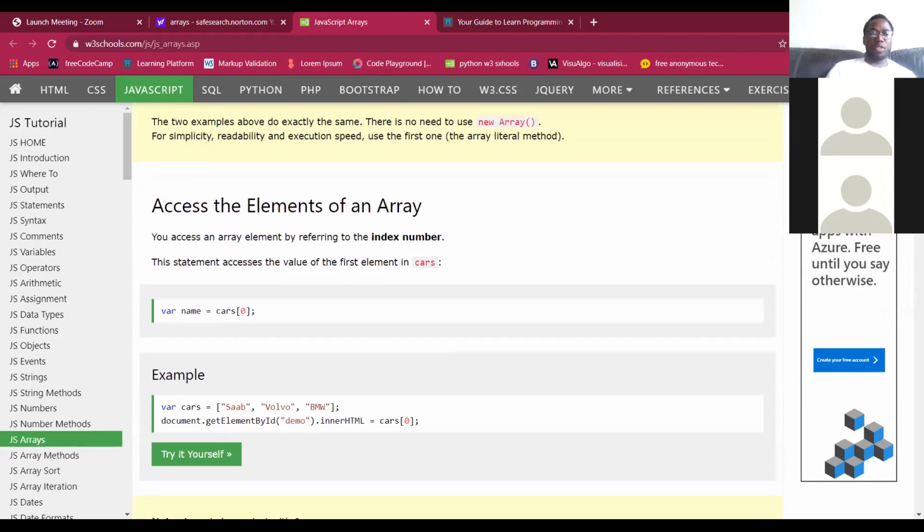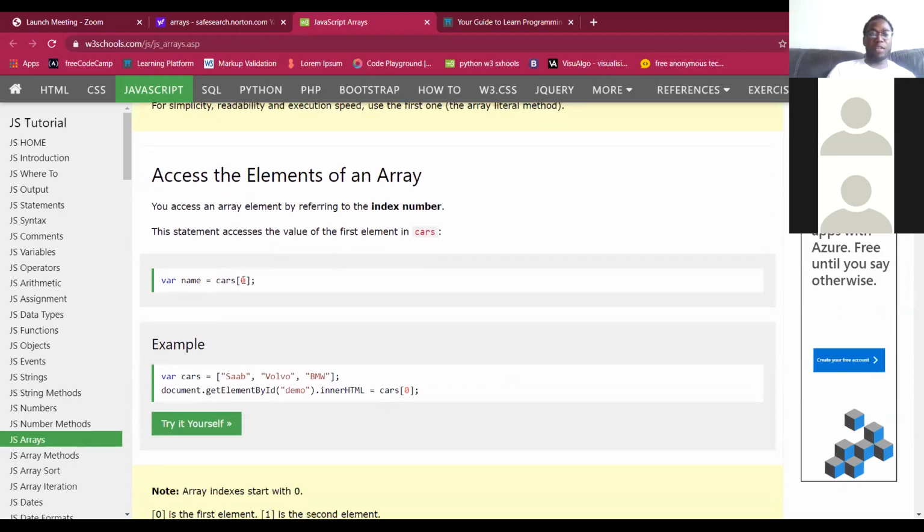All right, cool. So cars[0], same thing that we were just doing, cars index of 0. Anytime you see these brackets, we're asking for the index. So like I said, these are indexes inside of the array, and the value can be whatever, but like I said, we're using either strings or numbers. If you did this, variable name is equal to cars of 0, and I did console.log name, what do you think will pop up on the screen? Saab. Correct.